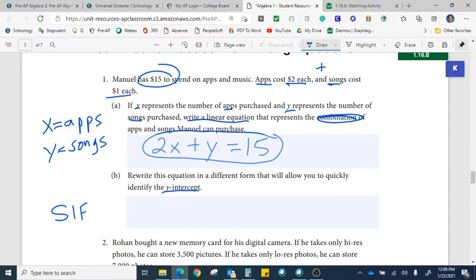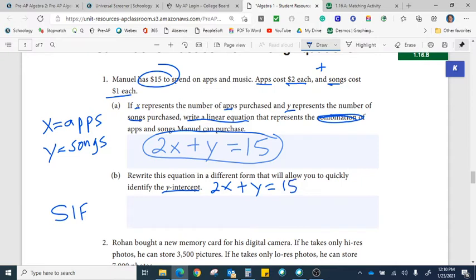All right, because it's not going to change when I subtract 2x to the other side. It's not going to change what the y-intercept is, because that constant is always going to be that constant right there. Now, if this was a 2y, then I would have to divide that 15 by 2. Okay, but let's write it out here as 2x. Keep copying down the same thing.